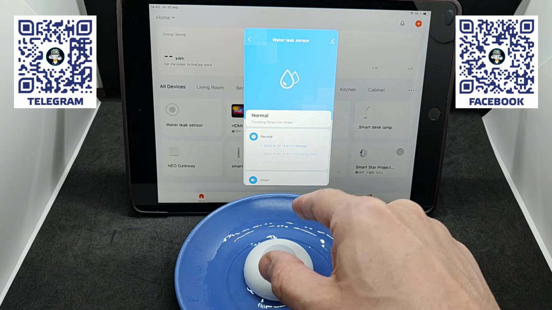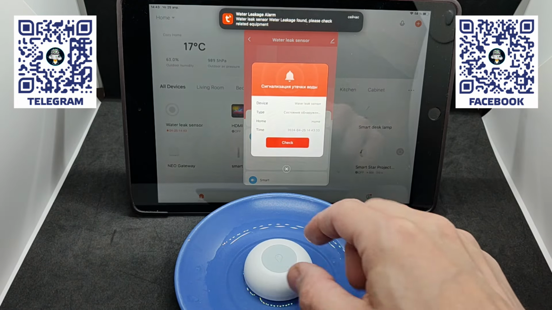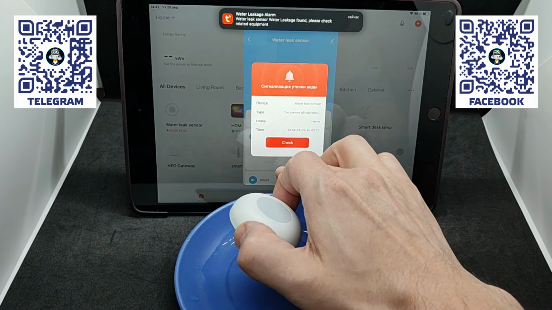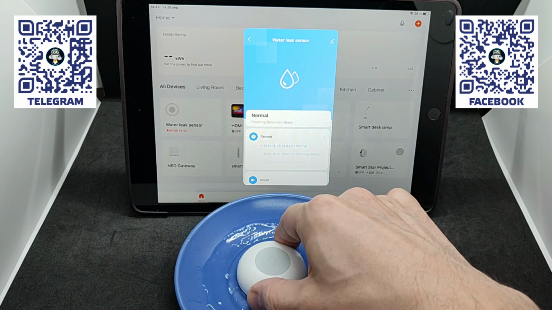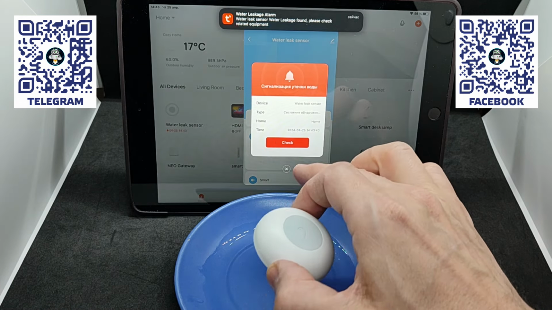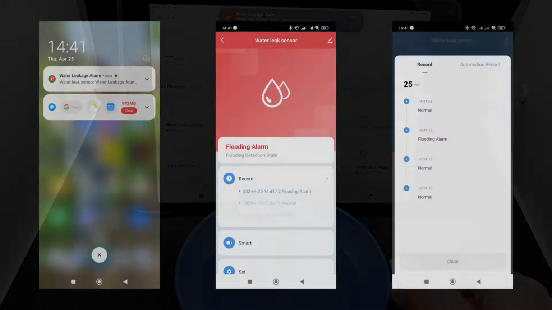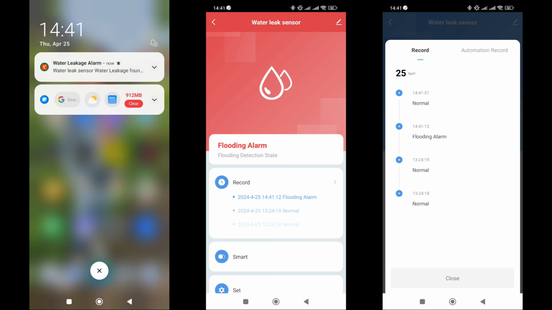The response speed in the app. Overall, provided there is a stable internet connection, this is a fully functional notification tool. If you have a water control system, the sensor will have time to shut off the taps in time. It is recommended to connect the sensor and the taps or actuators to the same gateway, then the automation will work even without the internet.